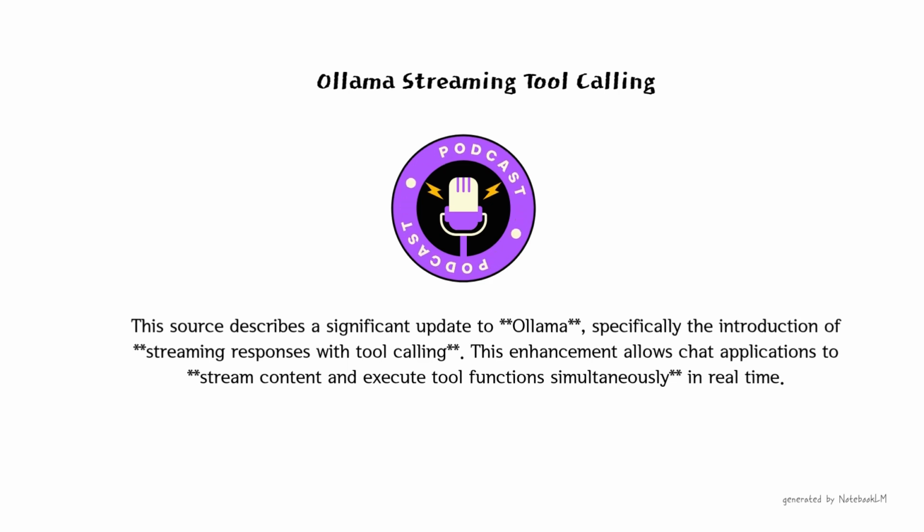Okay, let's dive in. Imagine you're trying to build something with an AI, a large language model. Traditionally, you'd send your question and wait for the whole answer to come back, the full block of text. And only then could you maybe figure out what if the model wanted to use some kind of tool, like, I don't know, check the weather or calculate something. It was buried in there. Yeah, a bit clunky. What if instead the model could just tell your app right away, hey, I need the weather for Toronto or whatever, and I need it now, while it's still figuring out the rest of the answer? That real-time thing, yeah, that completely changes the feel, doesn't it?